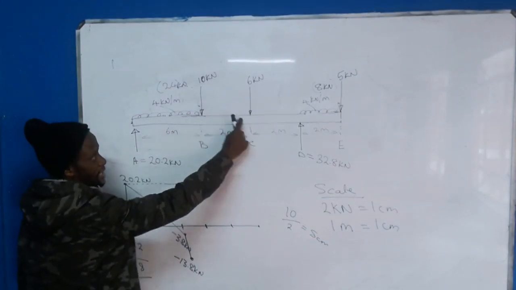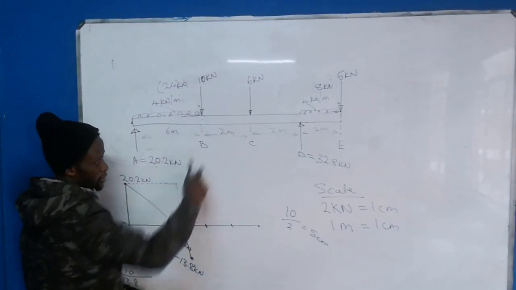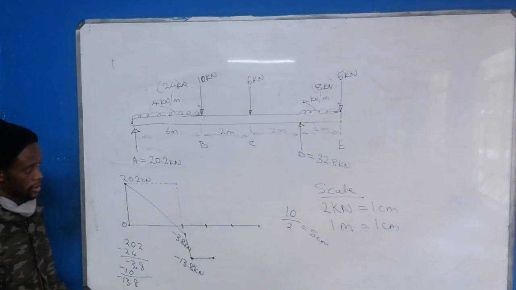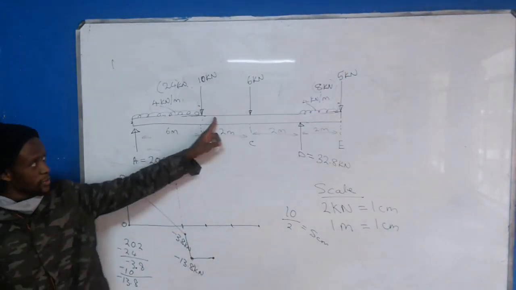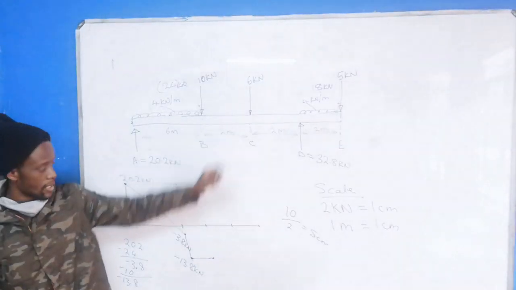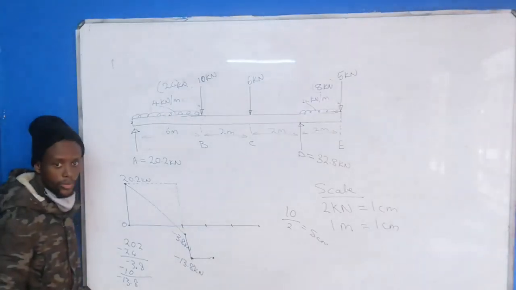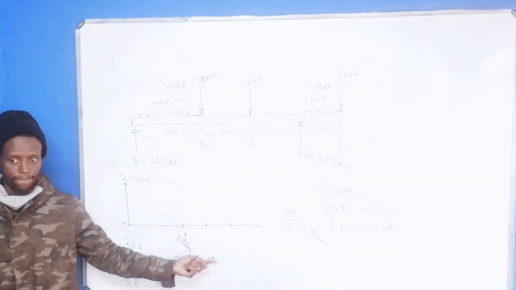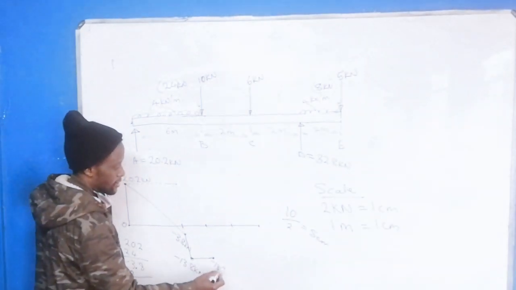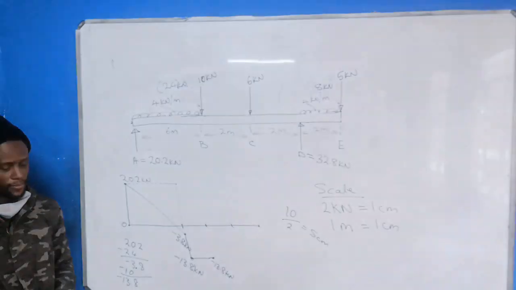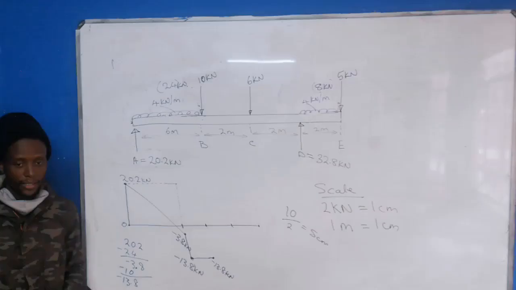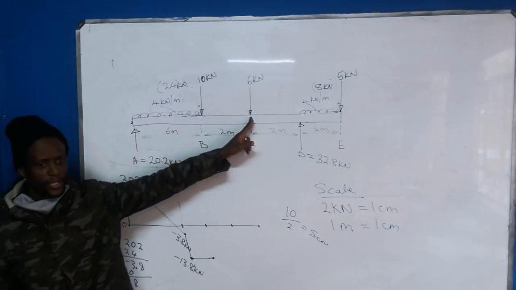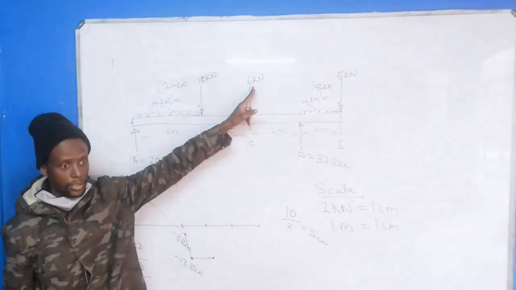We move from point B going to point C. There is no activity here, no uniformly distributed load. So if there is no activity, it is just a horizontal line that will correspond with that point. This point and that point will correspond. It's just a horizontal line because there is no activity. Do we need to give this a value? No, because it's the same. Negative 13.8. You don't need to give it a value. Even this one is negative 13.8, but you don't need to give it a value. No, that's okay. Okay, so I'll just erase that. Then we have reached point C. At point C, there is a force going downwards.